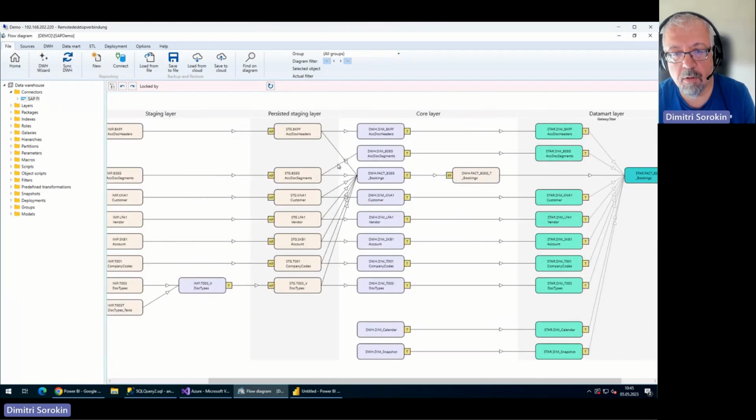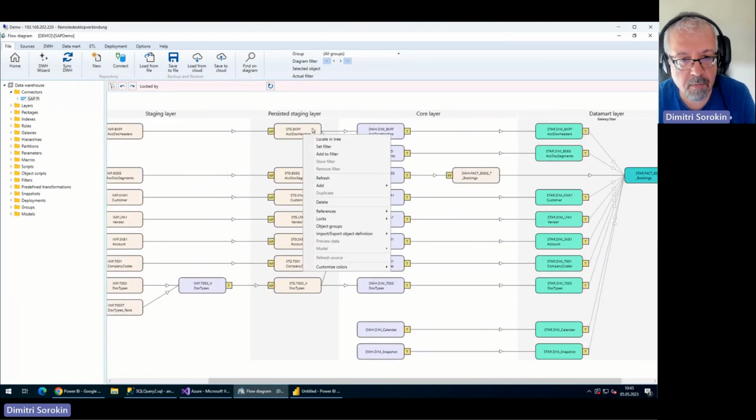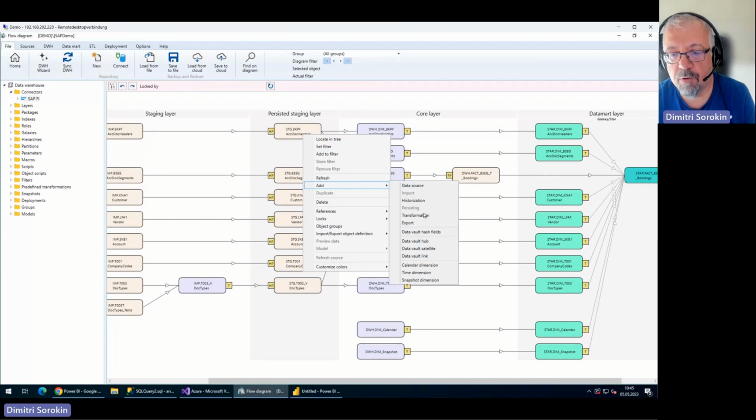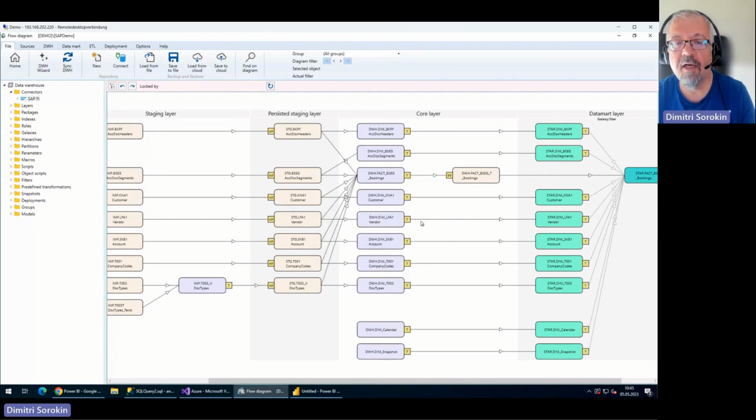For example, we can take the persistent table and add an export, and we can export the data into the blob storage. It is possible, but as I said, this model will be materialized as a SQL Server database. It is not Azure NoSQL or Synapse NoSQL. This is a pure SQL Server database.